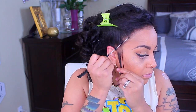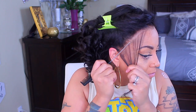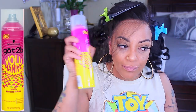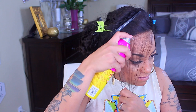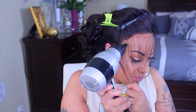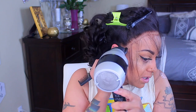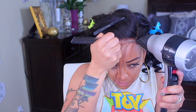Just take your rat tail comb and make you some sideburn hairs. You don't have to make the wispy hairs or baby hairs, but some wigs do require a little bit extra help, especially if the lace is not invisible. So this is the reason why I'm taking out a little bit of the wispy hairs. They don't have to be glued down or gelled down, but you can spray them down. I'm going to use this Got2Be Volumaniac hairspray to adhere my wig. Normally I use the Glam Force hold, which gives me at least a three to five-day hold, sometimes more. But for today's video, I'm going to use the Volumaniac one — it does give a really good hold and will hold your wig for like a day to a day and a half.